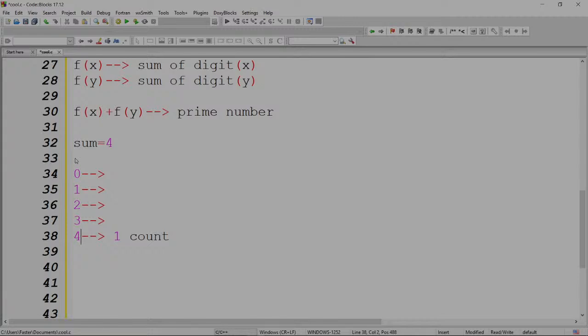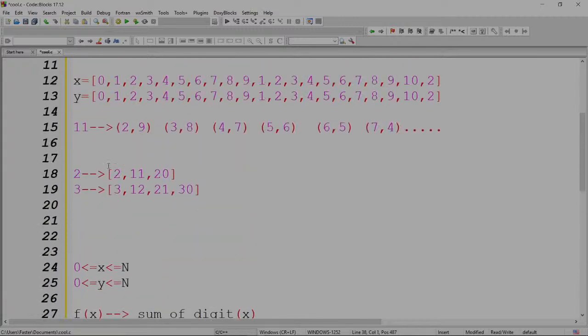Just you add plus 9, it's enough. For example, here you listen: what is the sum of digits? These numbers all have sum of digit 2. These numbers all have sum of digit 3. What is the difference between 3 and 12? 9. 12 and 21, how much difference? 9. 21 and 30, how much difference? 9. So we just add plus 9, it's enough.